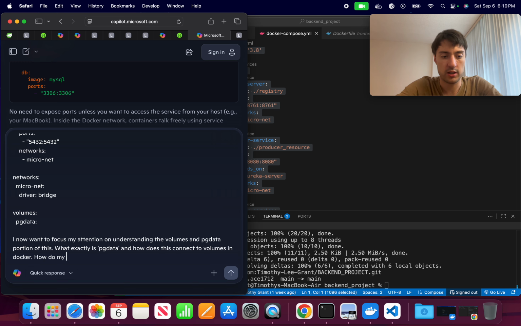How do my individual containers interact with this PG data thing?